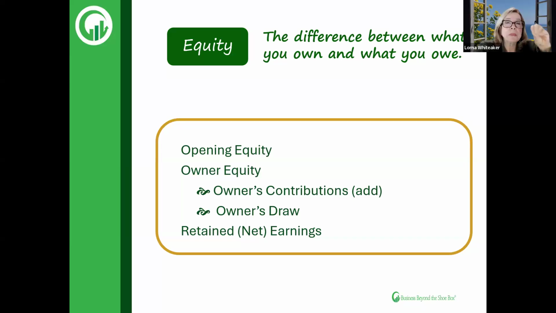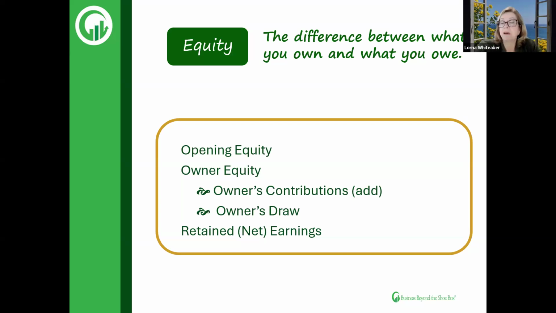And the reason I make such a big point about this is that a lot of the software talks about an owner's draw, and a lot of business owners understand what an owner's draw is. They don't always let you know that an owner's contribution is also an equity action. So people go, oh yeah, I just took some money out of my business. It's a shareholder's draw, it's an owner's draw, whatever. The thing is that the money that you put into your business is also an owner's equity action. Okay. And I find a lot of business owners never have had this conversation before. So I make a big point about this.